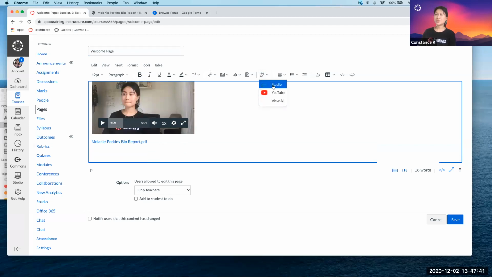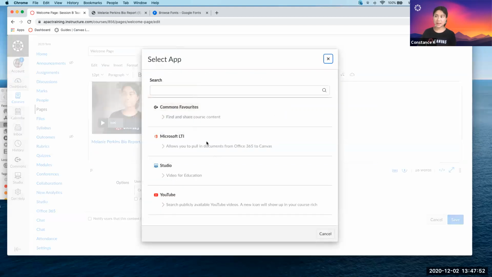Okay. So by the way, if you don't see that the moment you hit the plug button, that's okay because it will favorite the ones you end up using the most. It happens I've been using these two. But if I choose view all, you'll see something more like this, which will give you a whole list of the different integrations you have inside of your Canvas account. By default, you won't necessarily have all of these. You either need to download them and integrate them yourself. This is also the place where, if people ask how you can bring in a Google Drive file or Office 365 file, you could also do it.